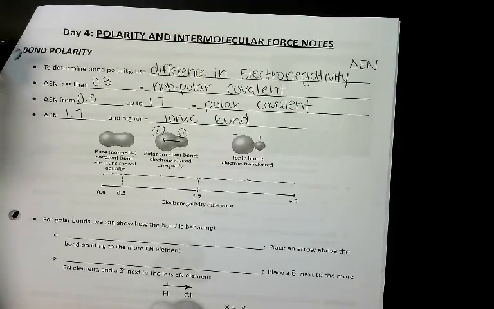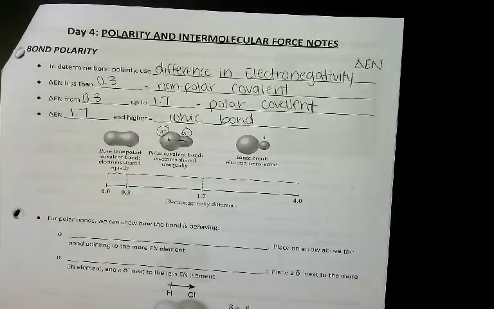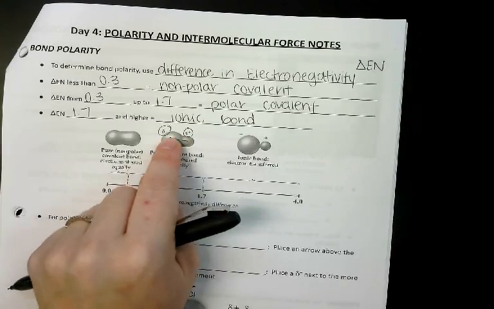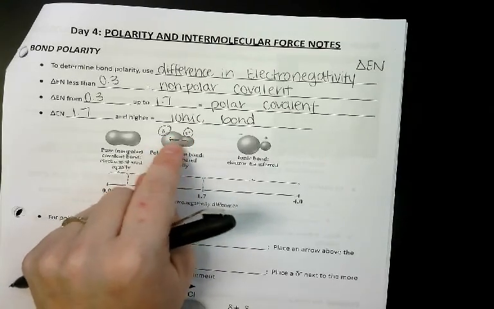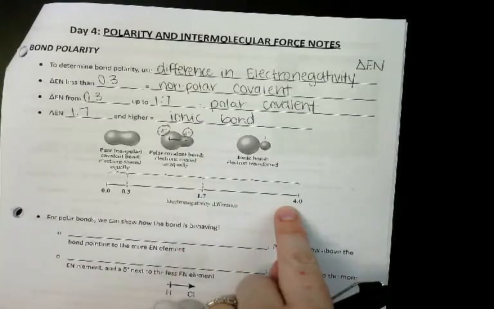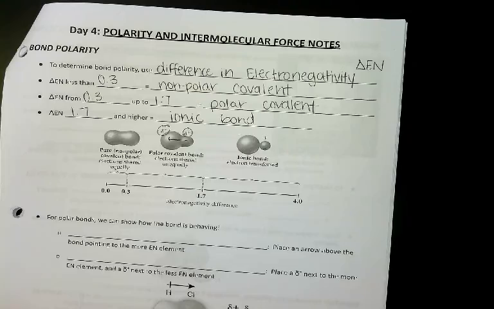but it gives these partial charges within the molecule that causes certain properties to happen. So one element may have a larger electronegativity value. Think of that as kind of the element being stronger. So when they're playing tug of war with these electrons, the one with the higher electronegativity value is going to be pulling those electrons closer to itself, and it's going to give itself a partial negative. Whereas the one that's weaker, the electrons are going to be pulled away from them. That's going to give them a partial positive, because think of what electrons are. They're negatively charged, right? Now again, it's not a complete transfer, so it's not a complete charge, it's just a partial.